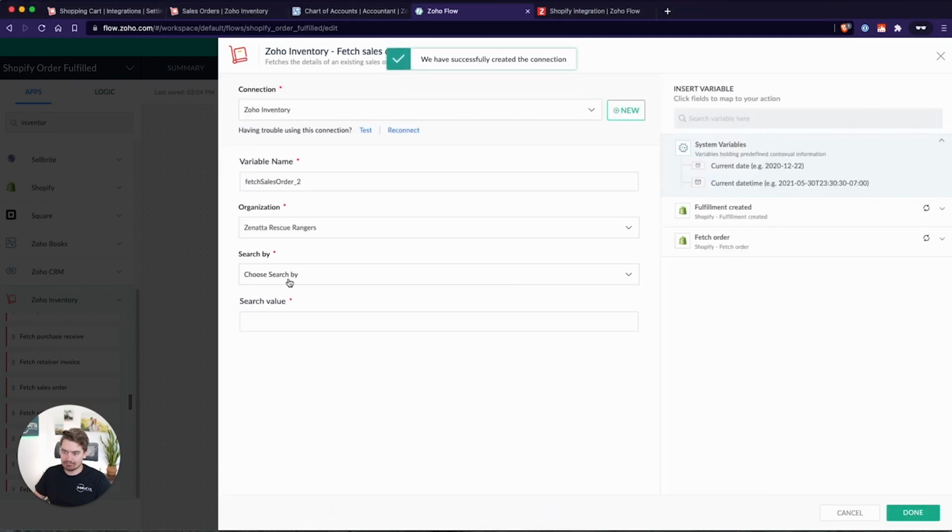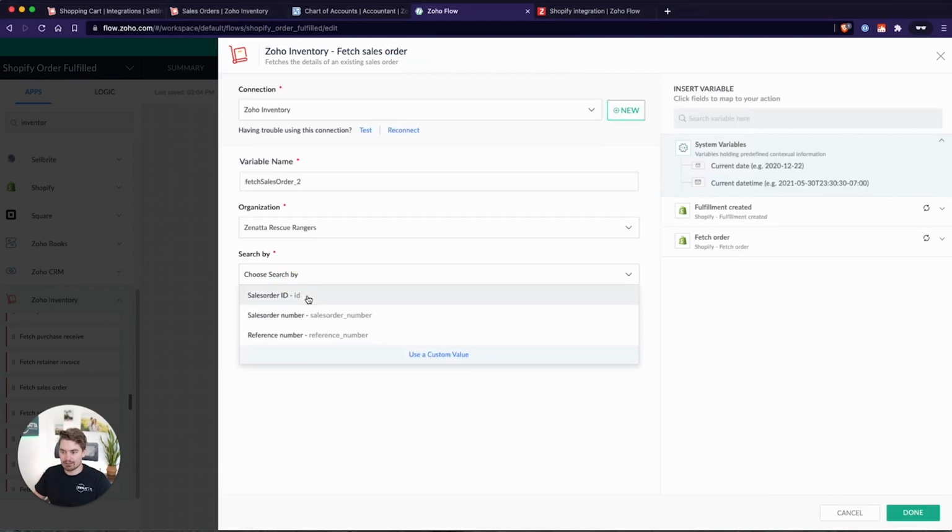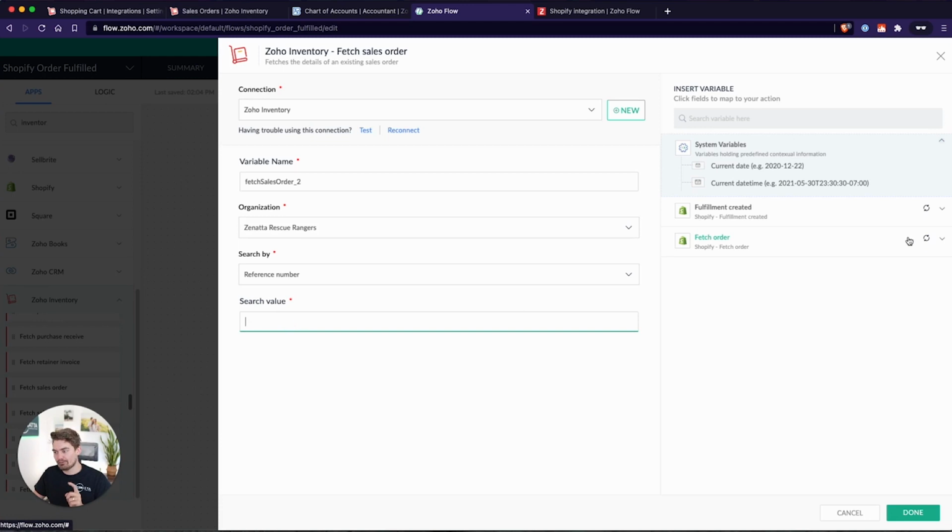And then we are going to search by our reference number, because the reference number is the value coming into inventory from Shopify. And then the reference number is going to be the same as the order number.